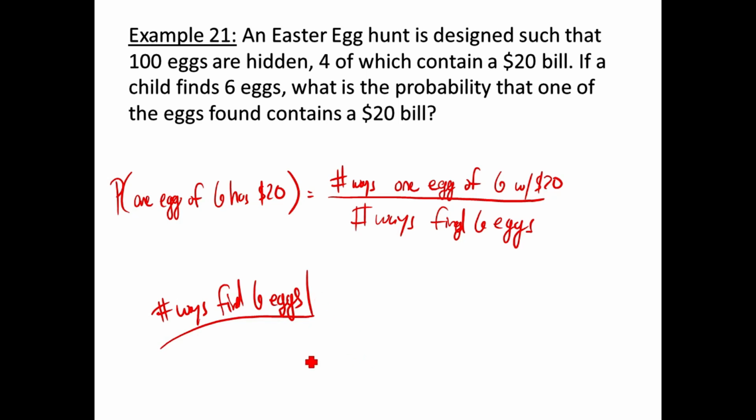Okay. Well, how many eggs are out there? There's 100 of them out there, and how many am I going to find? 6. Can I find eggs with replacement? No, because I'm probably not throwing eggs back, right? At the end of the day, I have to have 6 in my basket, so I couldn't have thrown them back. So without replacement, doesn't matter what order you pick the eggs in.